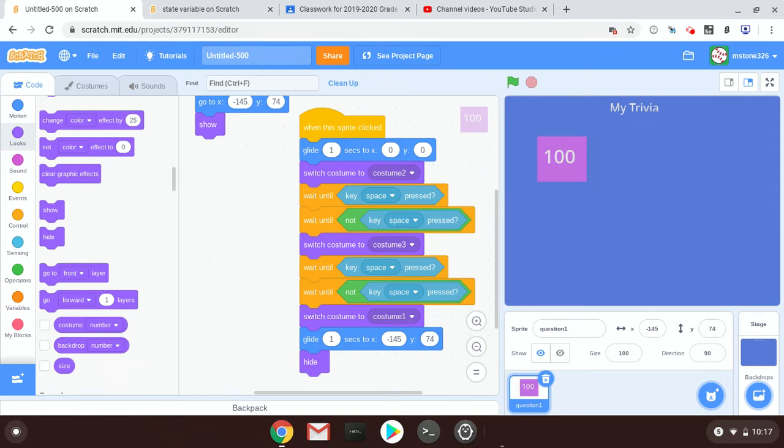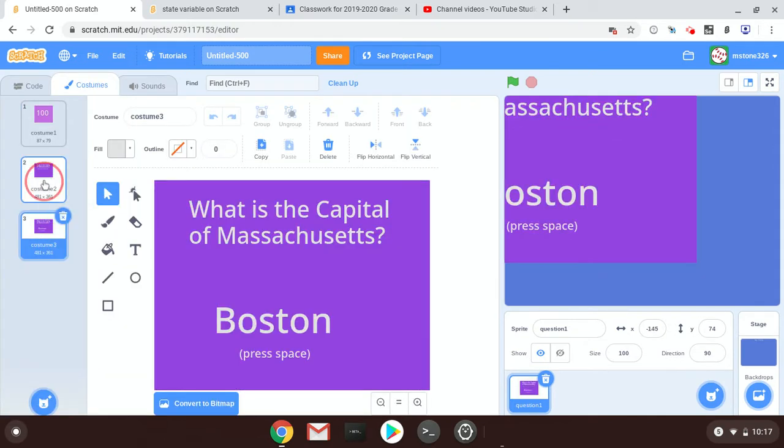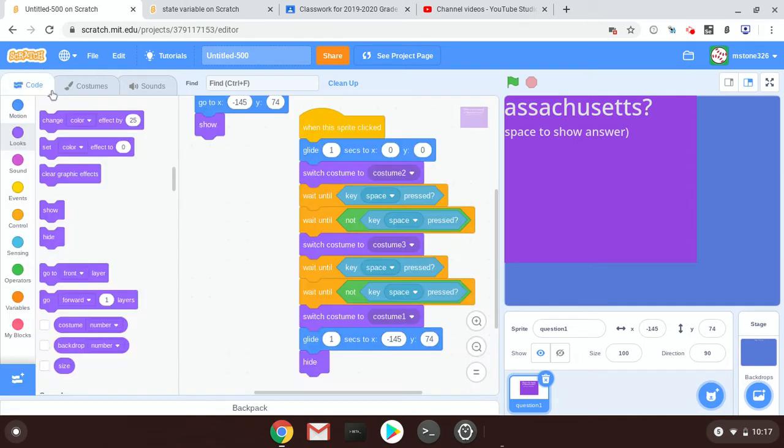What I thought I'd do in this one is add a block that I should have added before. The way we're coding this, when our costume switches to the question and then to the answer, we want this whole costume to cover the whole screen, which will cover all the other blocks. So we have to make sure that the question goes on top of everything.